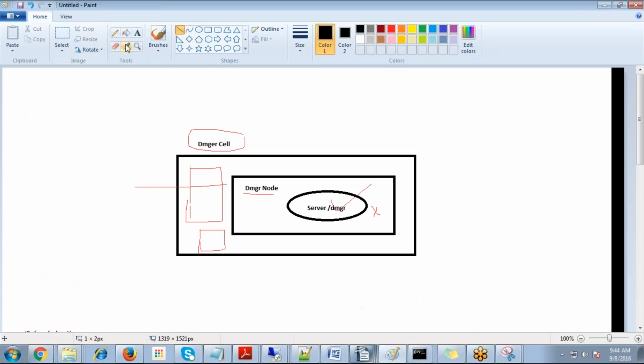Let's consider this is some DMGR and this is some application server. To interact this DMGR with the application server, we have some intermediate one called the node agent.